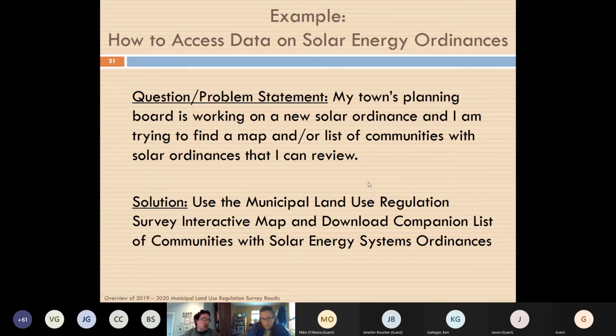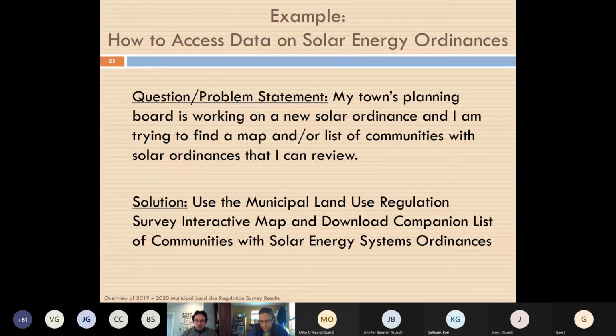Okay, seeing none, I'm going to move on. Tim Murphy just asked, how about communities that have adopted complete streets ordinances? Yes, Tim, we do have a question about that. I will pull that up on the interactive map when we get to it in a minute. Tim, this probably won't surprise you, but a lot of those communities are in your region. All right, let's move on now to the second part, because I want to try to keep this to an hour. I know everybody has other things to get to this afternoon.